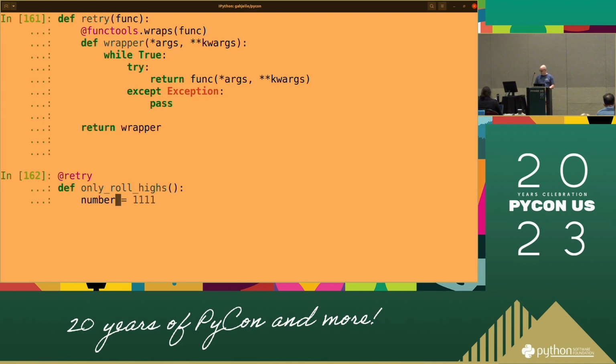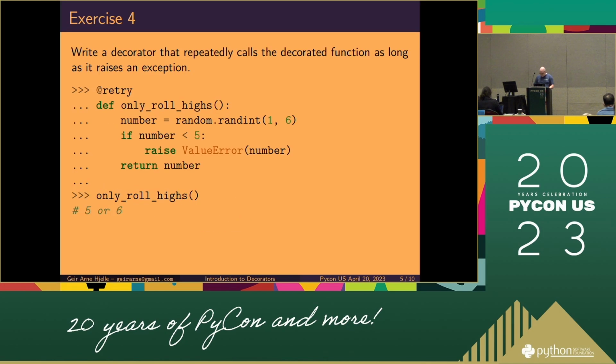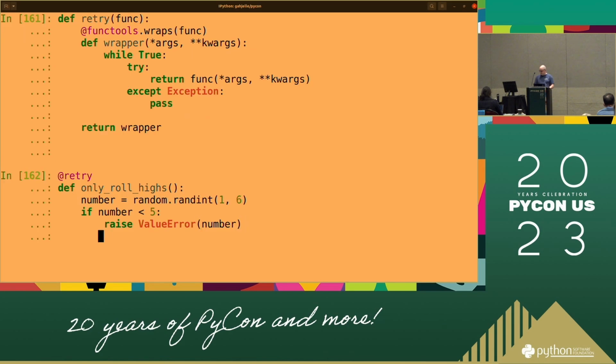We'll have some number that's a random int, and if the number is less than 5, then we'll raise a value error. And then I'll just return this number.